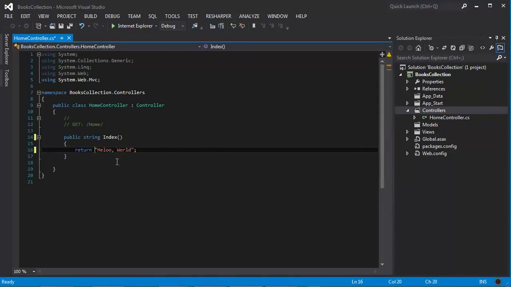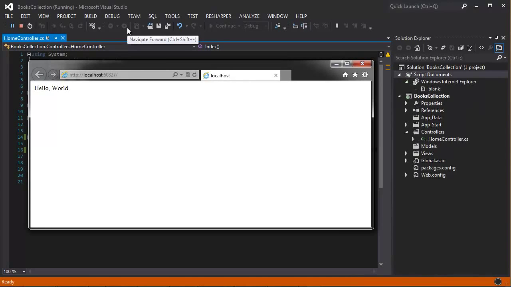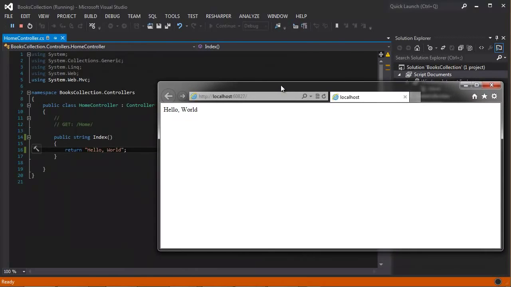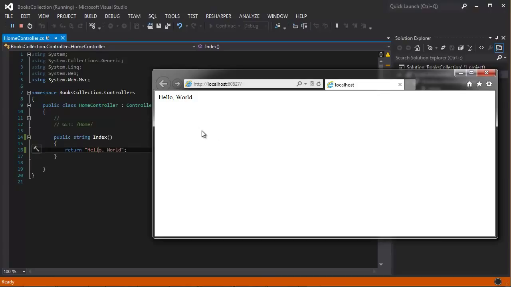And let's try to spell that correctly. And now I'm going to click on Debug here, and we can see that we no longer have a 404 error, but we actually have hello world.